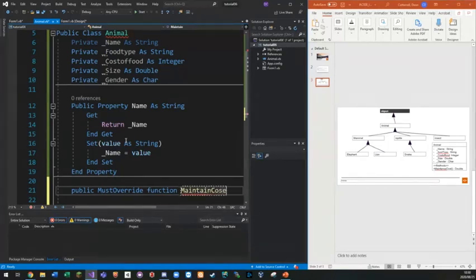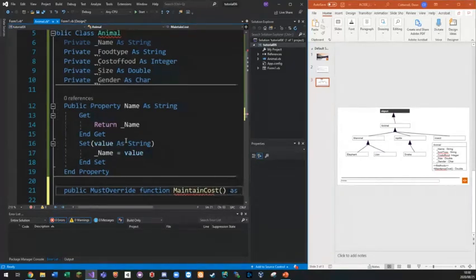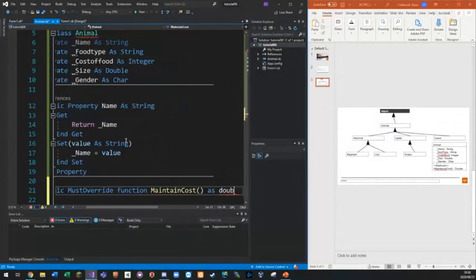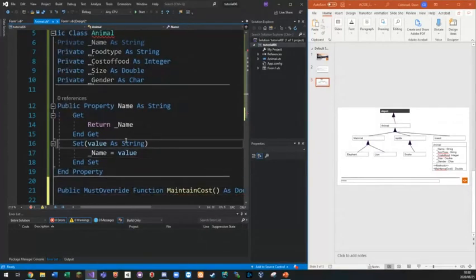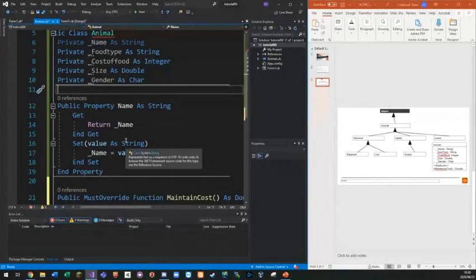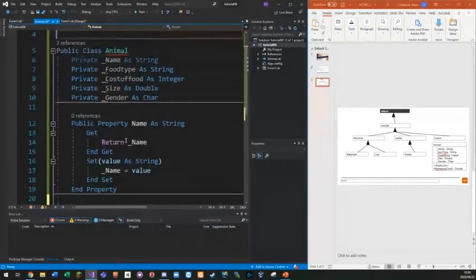Maintain cost. I see you putting all the attributes in the base class, so all other three classes will have some attributes. Correct, all other classes will have attributes, but they'll have additional attributes.